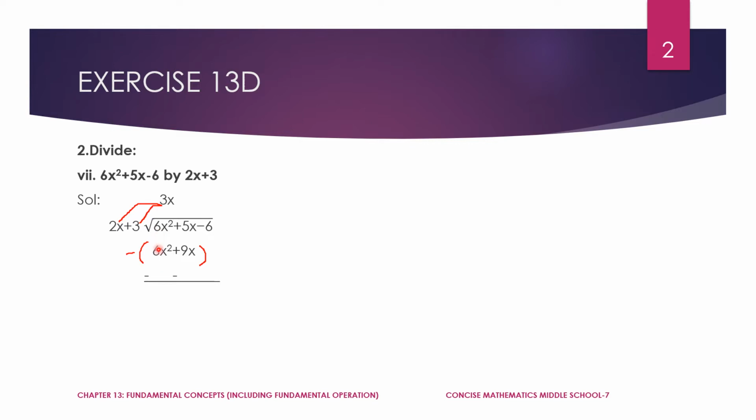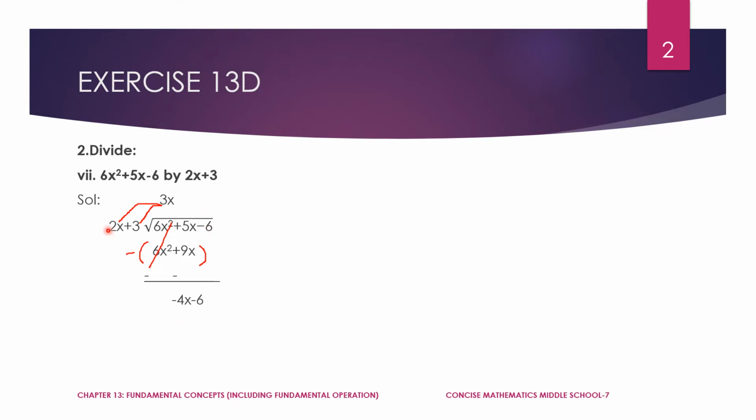That means these both are like terms, 6x square, both are the same, right? So whenever you have like terms with different signs, that is plus, and here it has become minus. This minus belongs to 6x square, okay? Whenever the signs are different, you can just cancel it. Here one is having plus sign, other is having minus sign. Which is the bigger number? 9 is the bigger number and it is having minus sign. We have changed the sign, so you should forget this. You have to remember this has a 9x sign. So put the minus sign and subtract it. It becomes 4x minus 6, I have written down.